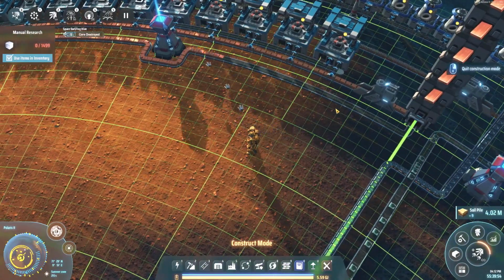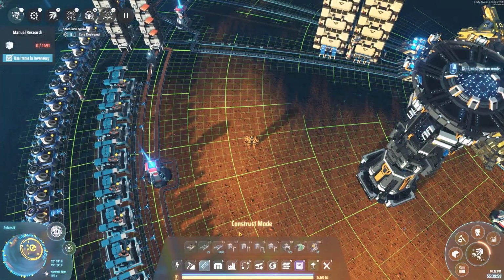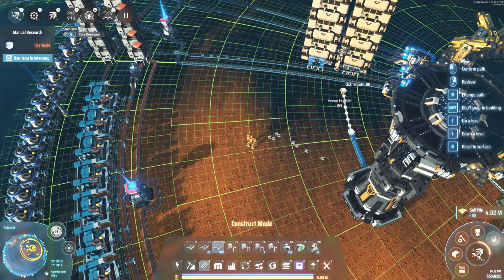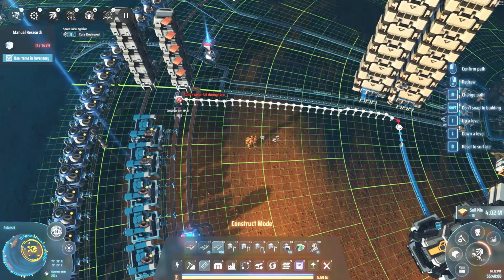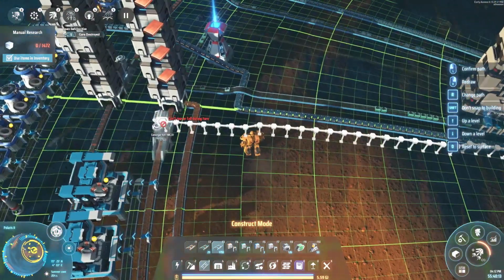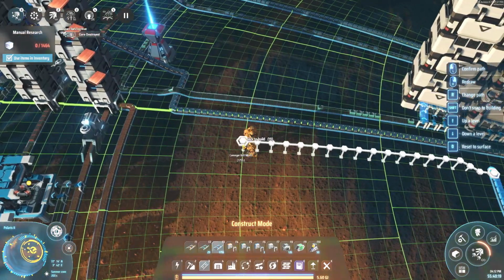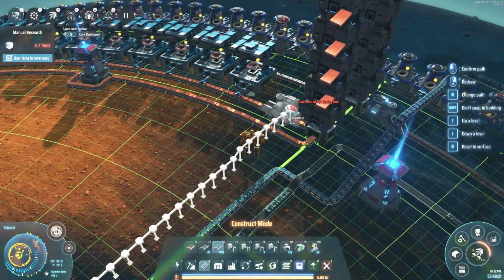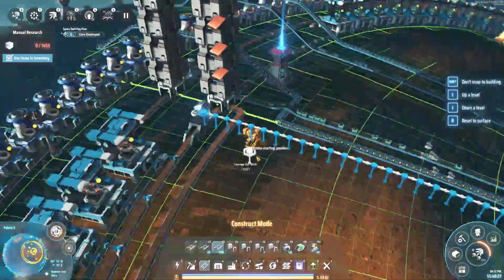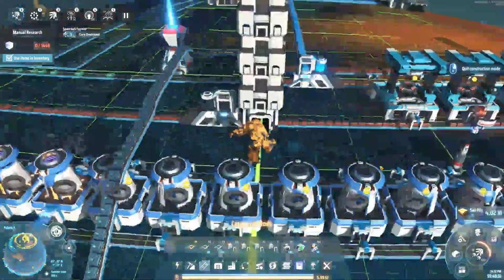Those could just go right into there and then come right back out, but we'll need to proliferate those as well. I think I'm going to take one more proliferator. Straighten that line out. Have it go right into there. Can't rise or fall, okay. There we go. Have it go straight down there. That's perfect.